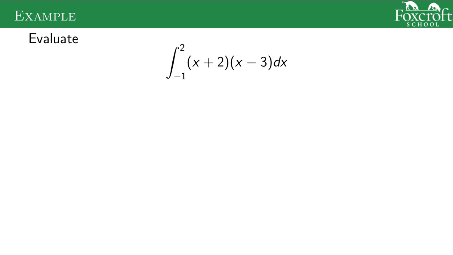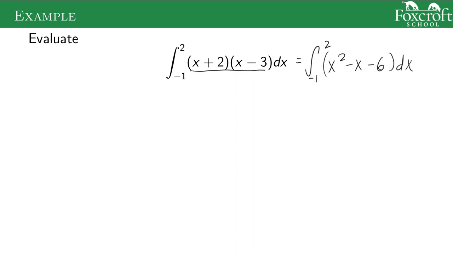All right, so let's look at another one. Just like when we were doing derivatives, I had to think about when you are doing derivatives and when you are simplifying. It's going to be a lot easier to take the derivatives as individual parts versus things being multiplied together or divided together. So when we're doing this one, what I'm going to do is actually FOIL this out first before I worry about any antiderivative stuff, because this is going to be the exact same as the integral from negative 1 to 2 of x squared minus x minus 6.